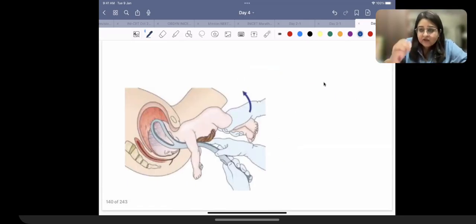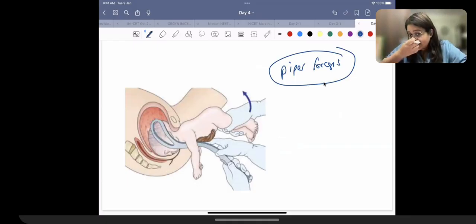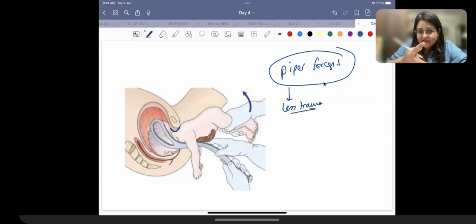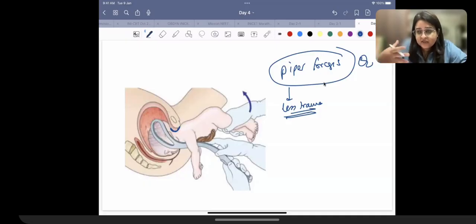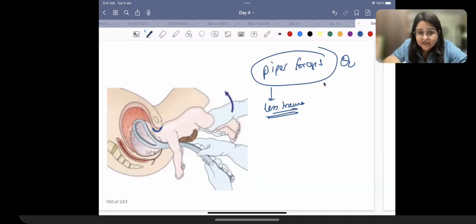Okay. A good way to deliver the baby is by using Piper forceps. With Piper forceps, pulling on the fetus is avoided. So this is associated with less trauma, less birth injuries, less atlanto-occipital injuries because it's a very controlled delivery. So Piper forceps comes as a question. It is a good way to deliver the breech, the head with very less trauma because it is a controlled delivery of the aftercoming head.